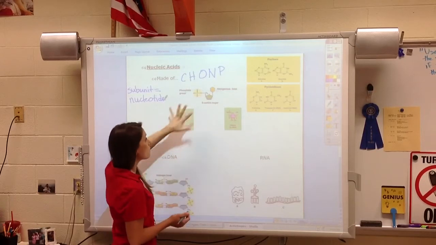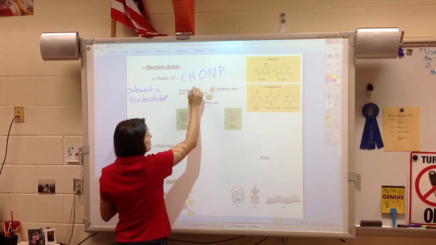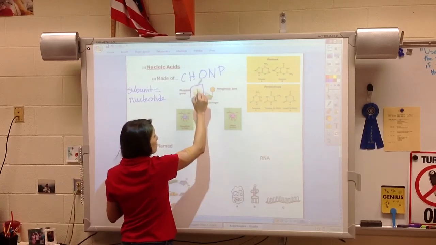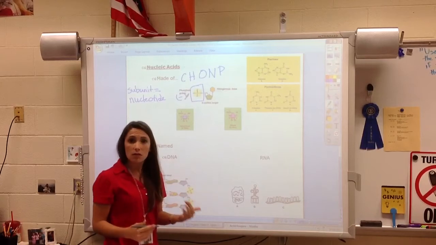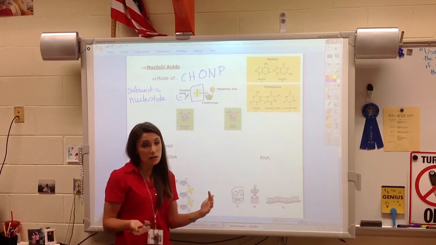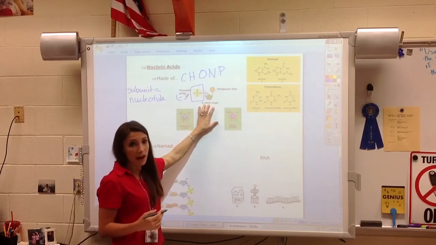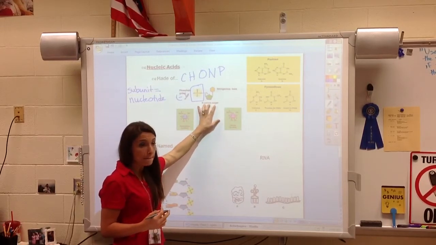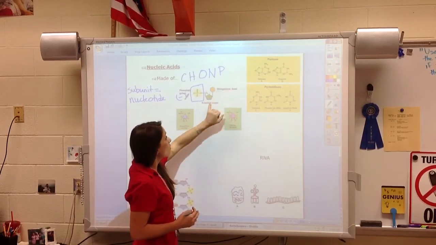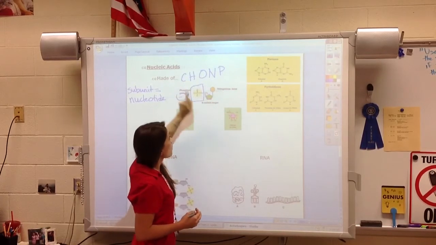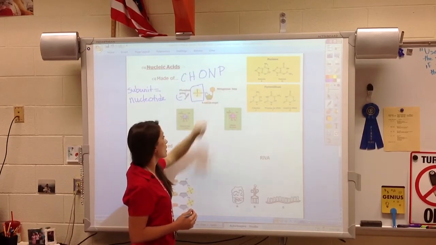And so we do want to focus on the sugar and the phosphate. Important thing, this is the phosphate group. This is the functional group. This is negatively charged. That'll be really, really important when we get to biotechnology and manipulating DNA. Then we have a 5-carbon sugar. And then we have a nitrogenous base. So the sugar is going to be the CHO. Here we've got the phosphate and then the nitrogen here in this ring.